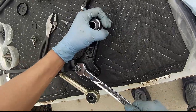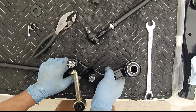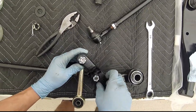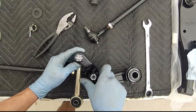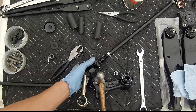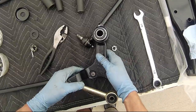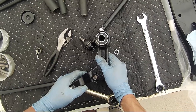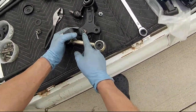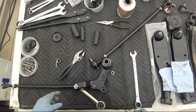I want to orient this hole for the cotter pin so the body is not in the way. I mean, the hole of the cotter pin is, so this portion won't be in the way.